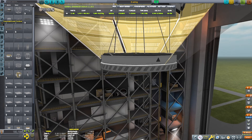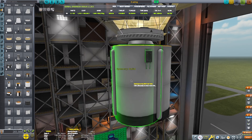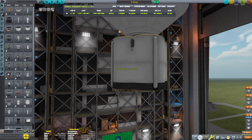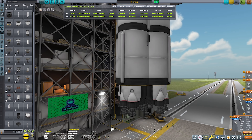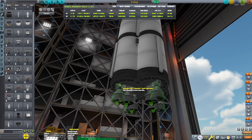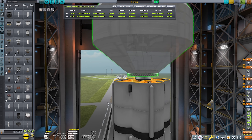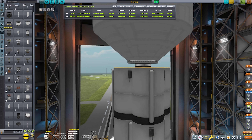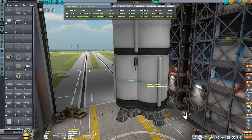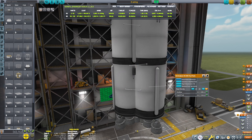Much like my Atlanta space plane video, which you can see by clicking here. The fairing is abnormally large, so I'm adding these fuel tanks just to make the body seem a little larger. Mammoths aren't enough — we're just going to add a bunch of Mastodon engines, and even that barely inches this thing off the pad. Just look at how many stages you need to get this thing to work.